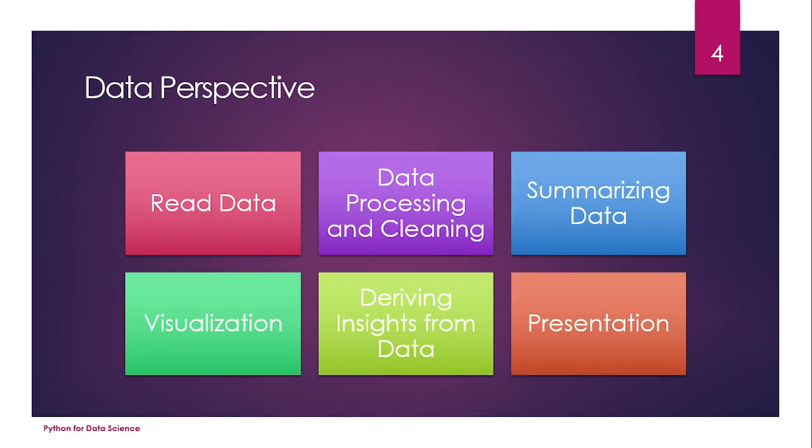Then we start summarizing the data: who has scored highest in this particular subject, who has failed in a particular subject. So that summarizing of the data happens. Then visualization, we start plotting the graphs and everything. Then we derive the insight from that visualization. So these many students have scored highest marks in this particular subject, and these many students scored below average marks. These are the insights we get from that particular data, and then finally we go for a presentation. Now these are the different stages that are involved in data science, to put it in a very simple way.